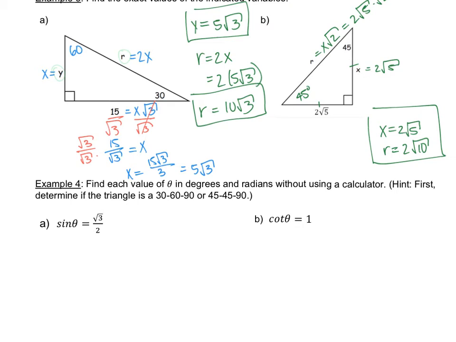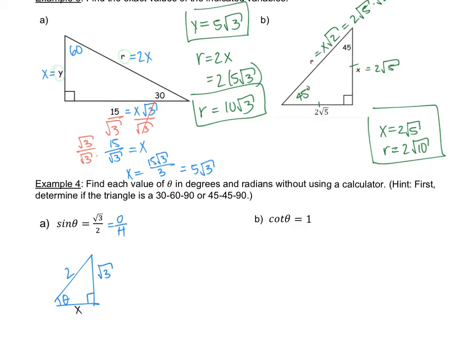So this one here is sine. So the first thing I'm going to do is build a triangle. So if I were to build a triangle, maybe I'll place theta here, make this a right triangle. And this here is sine. So sine, SOHCAHTOA, is going to be opposite over hypotenuse. So this is opposite, which is the square root of 3. And then hypotenuse is right here, which in this case is a 2. So I need to figure out what angle sits here maybe.